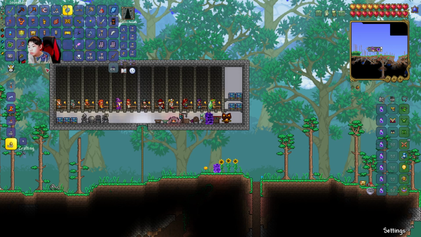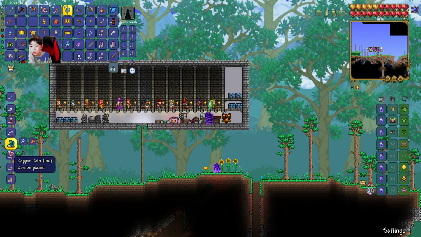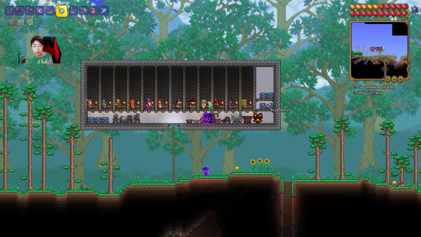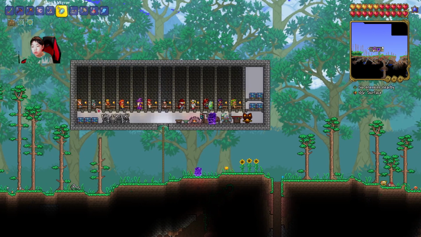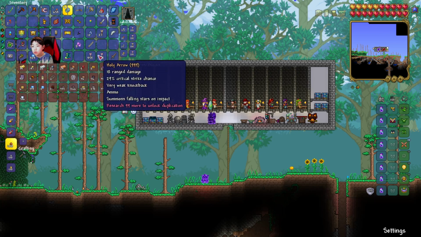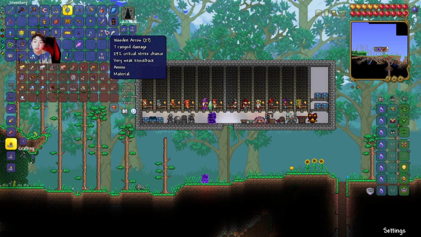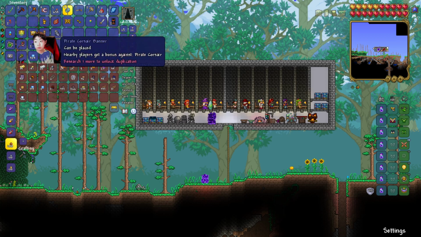Obsidian lava waders. Take these off. Boom! Terra spark boots. This early in the game. Let's put these in here. Terra spark boots, the fastest boots in the game. Please let me know in the comments, because I actually read them.